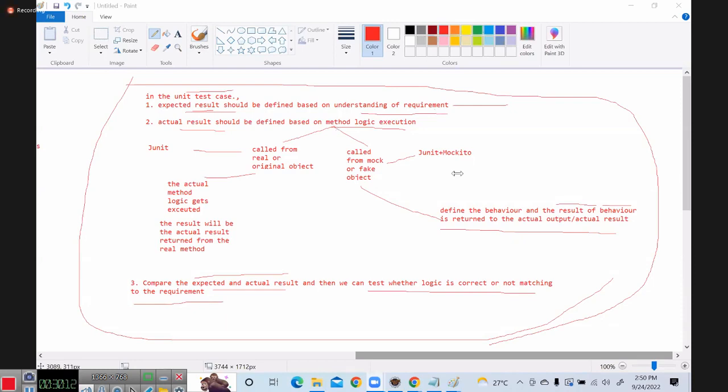Yeah, it may happen that the expected may vary greatly from the output it is going to produce. That means your logic is not correct. Your expected should be based on the requirement. If your expected result is not matching the actual results, your method logic is not correct.